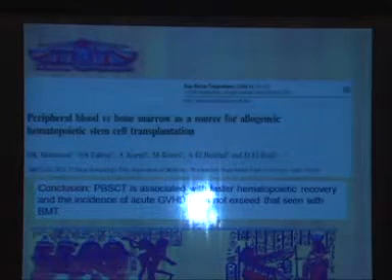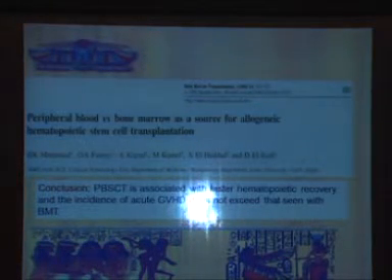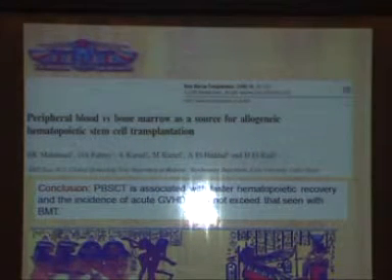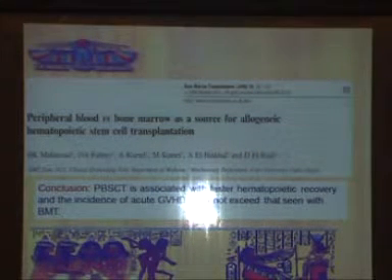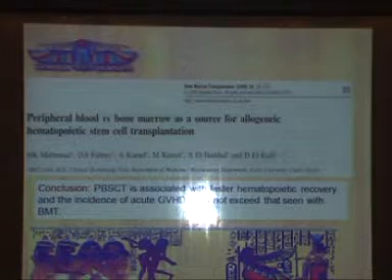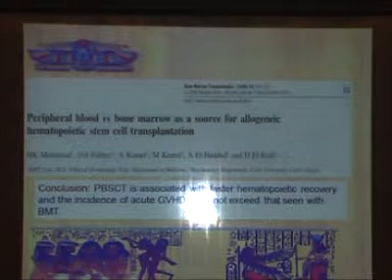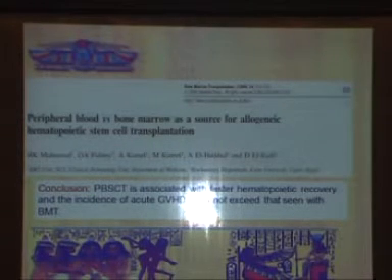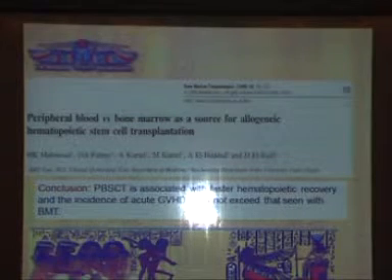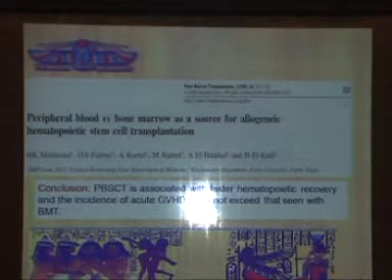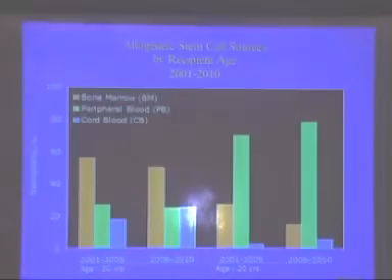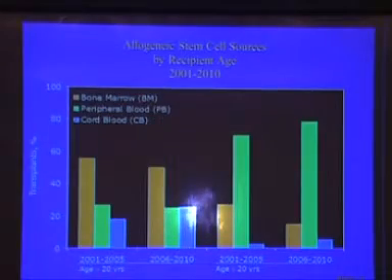As you could see in one of our publications, we concluded that peripheral blood stem cell transplantation was coupled with a faster hematopoietic recovery and a similar incidence of acute GVHD that did not exceed that seen with bone marrow transplant patients. And as I said, there is the risk of running into chronic GVHD.